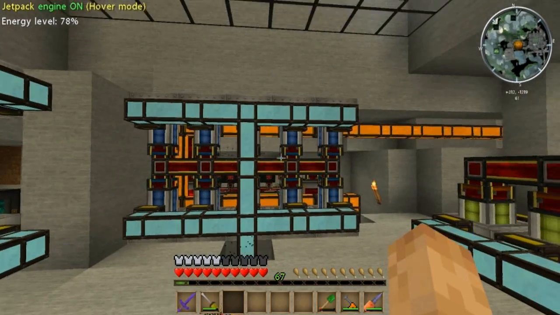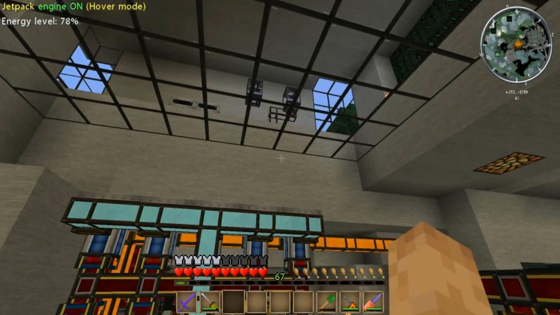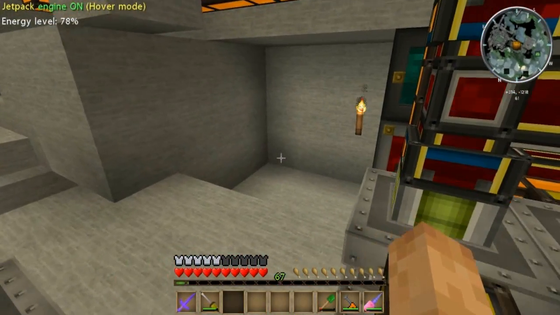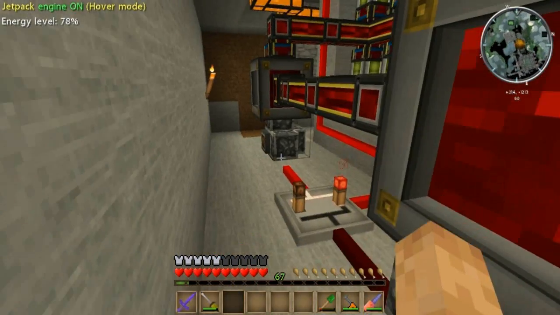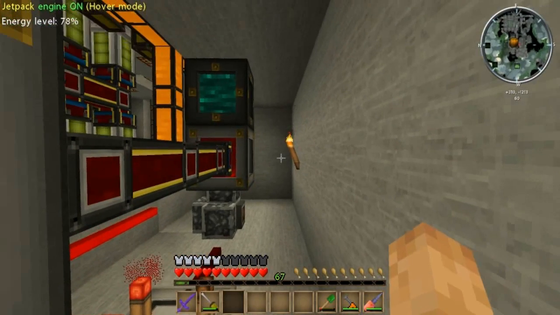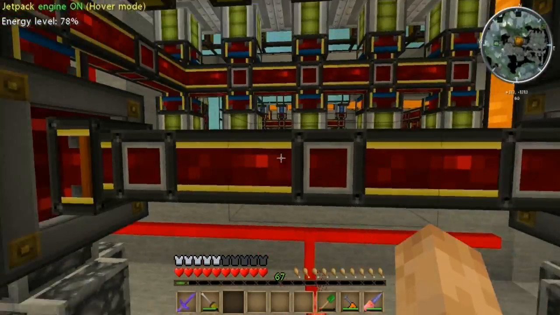These 10 over here feed a couple of machines that are up here. There used to be more, but I hardly do anything with them anymore, so they may get taken out at some point. Most of the gate setup is something that Aaron uses. It's something that I learned from Aaron. I use 2 redstone cells instead of his 1.